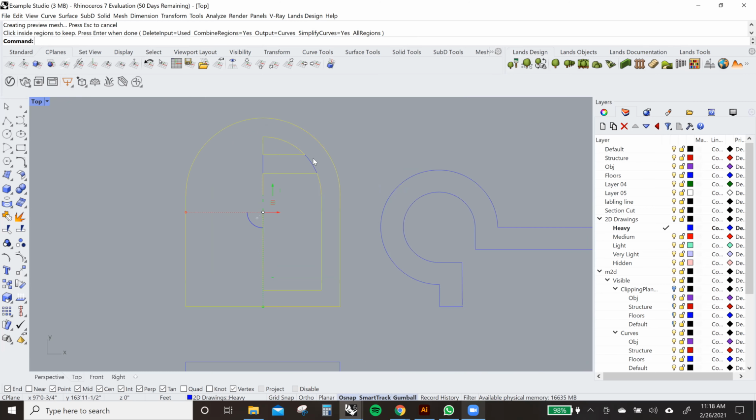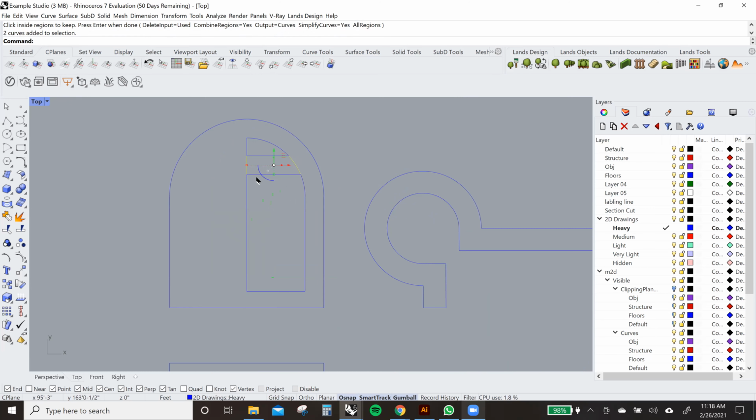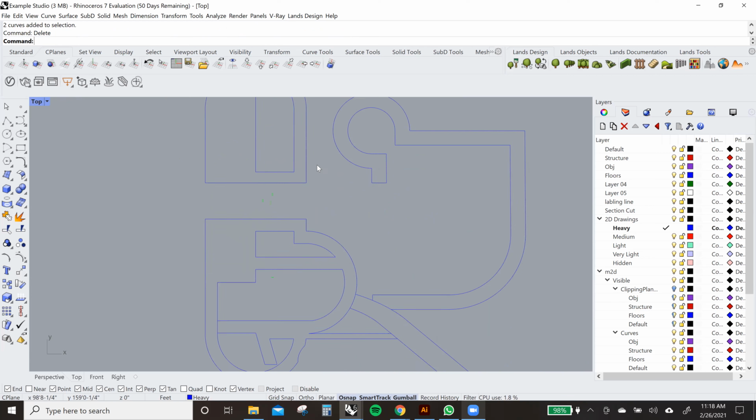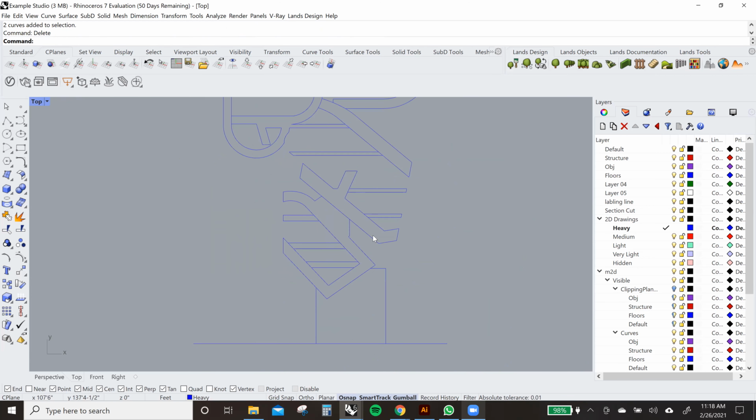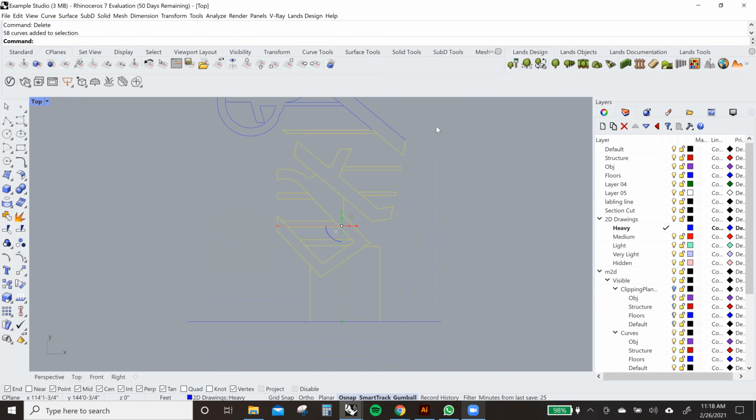And why that's important is because maybe this line and this line were previously continuous, which we could have used the trim command to clean up. But because now these lines are foregrounded, we can just go in and delete these. So it makes the cleanup process pretty easy. We can do it here as well for this grouping.